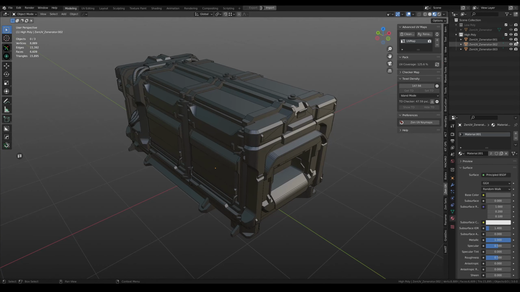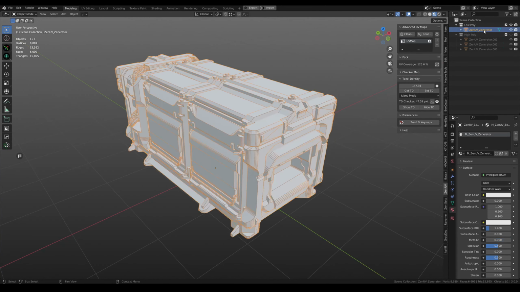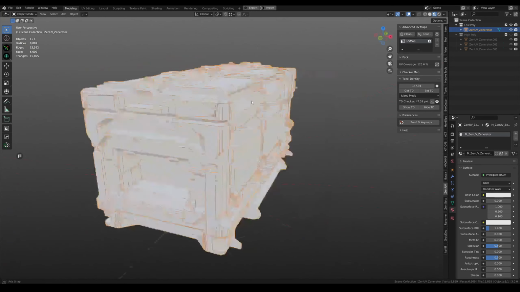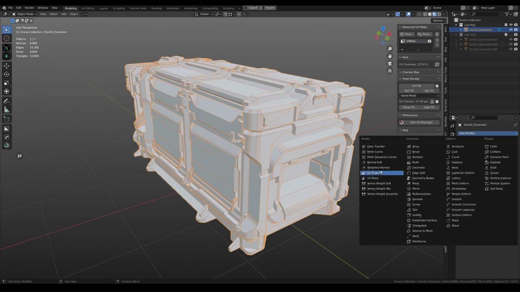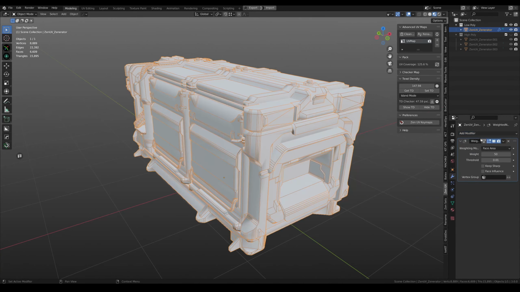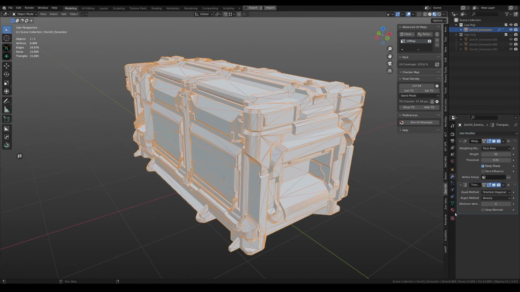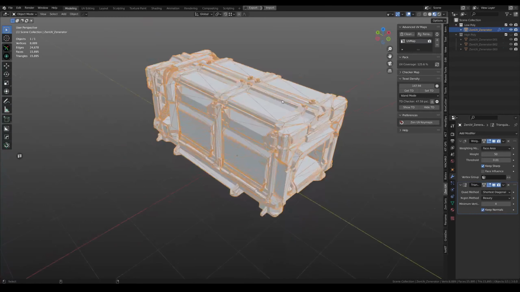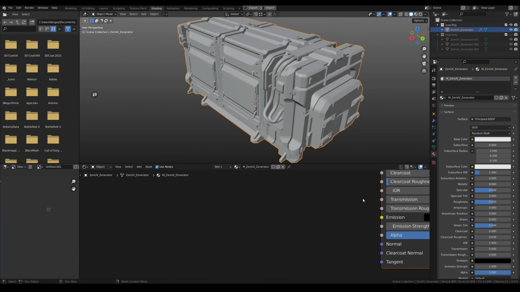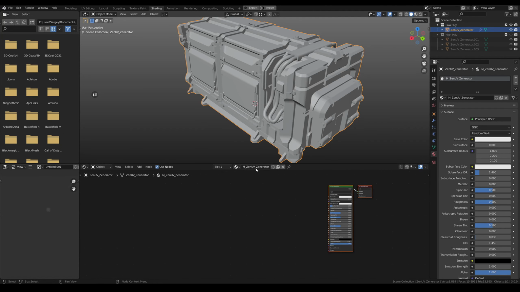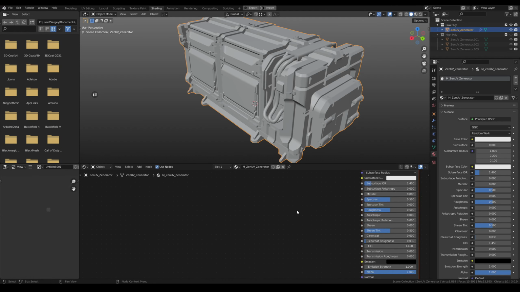Let's bake normals. First of all, you need to select the low poly mesh and add a couple of modifiers. For all hard surface models, I would recommend using weight normals with keep sharp, then triangulate, again keep normals, and go to shading. Here we have this low poly material.